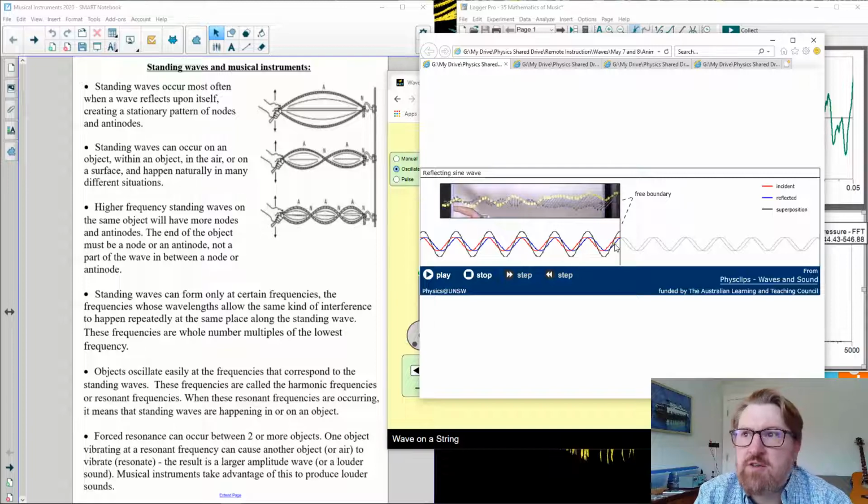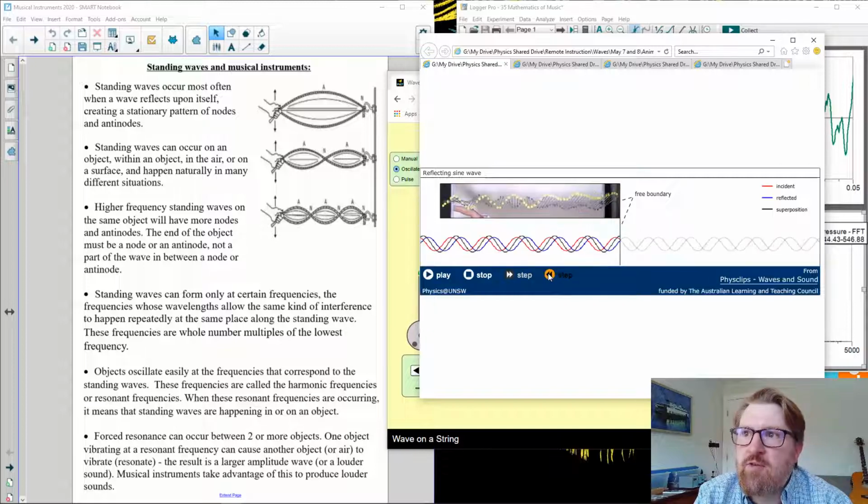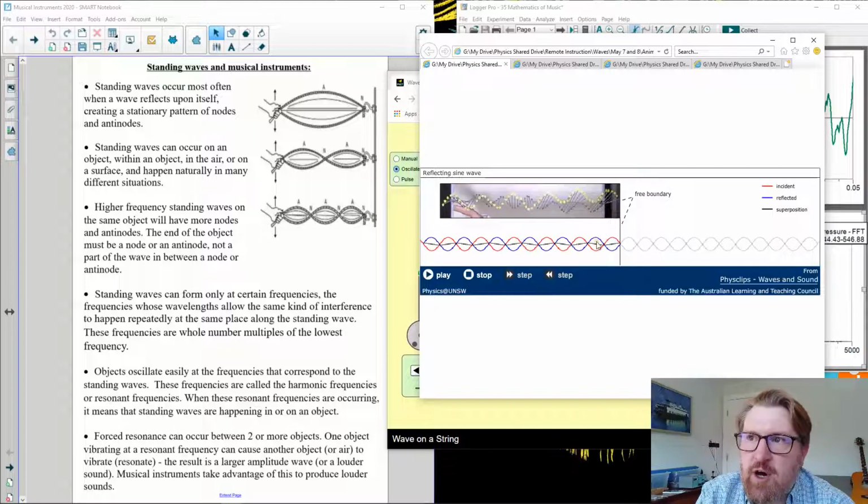So as it turns out, the same spot over and over again never adds up to anything, because for one of the waves, whenever it's a crest on one spot, it's a trough on the other. So it'll be like right here. And then the other wave, it flips over. Here's that spot again. The first wave is a trough, and the first wave was a crest. So those spots are where these nodes would form.